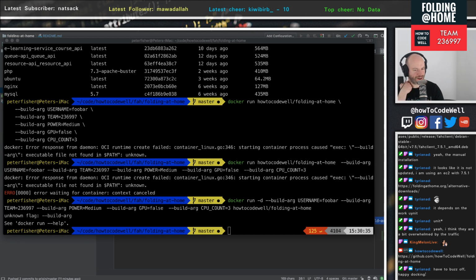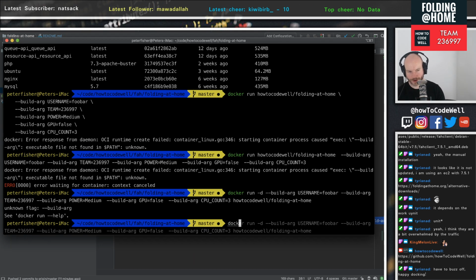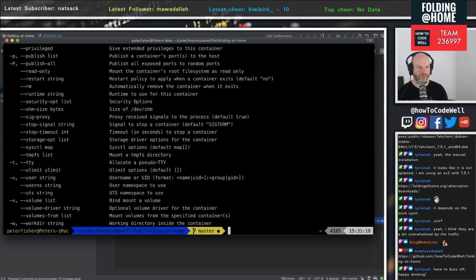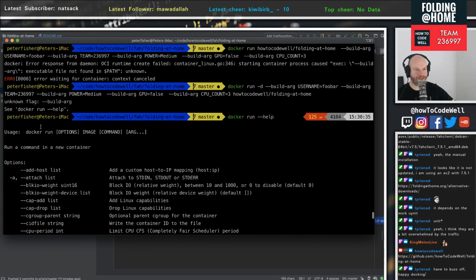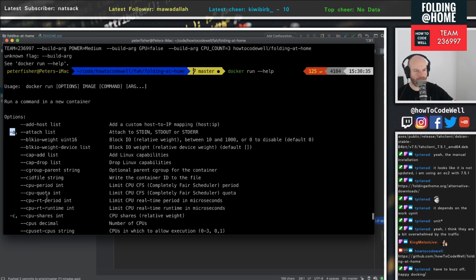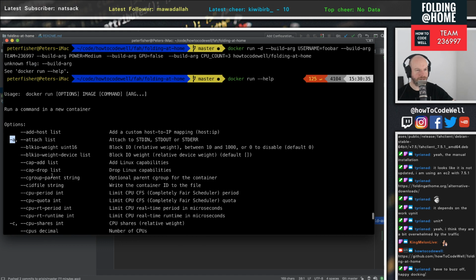It's docker build with the arguments and then docker run, isn't it? Because when we do docker run -help, if we did docker run options and then the image and then the command and then the arguments, these aren't build arguments.